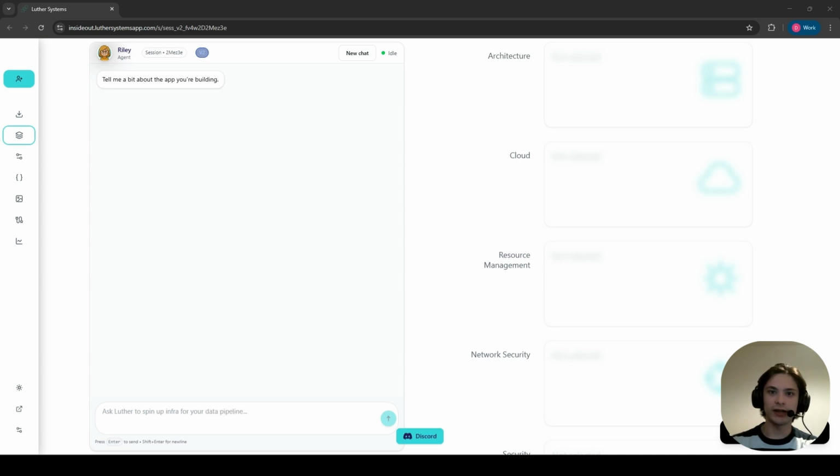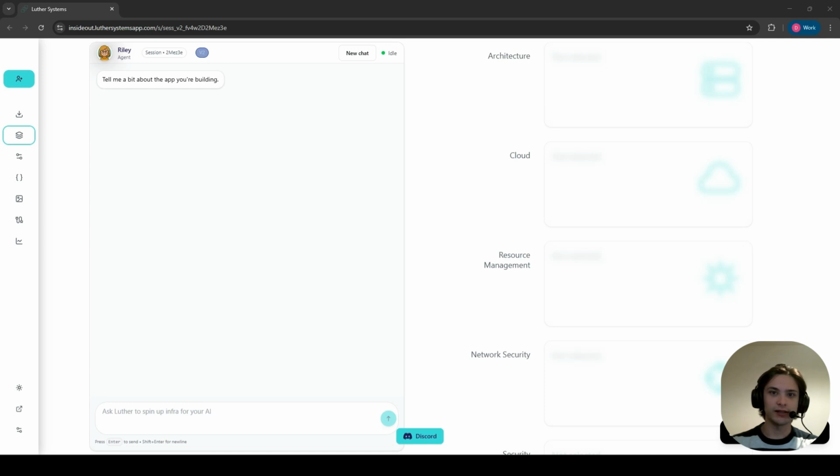I'm not too familiar with app deployment, but I knew that this app would need some real infrastructure, something robust that's actually deployed. So I started looking at how to build that, but deploying infrastructure is complicated, and I'm not very familiar with documentation for all the different backend components and all the different configuration options. I wanted to deploy a prototype quickly so I could work on making the app better, not getting bogged down with technical documents. And while I was looking for solutions, I found this tool called InsideOut by Luther.